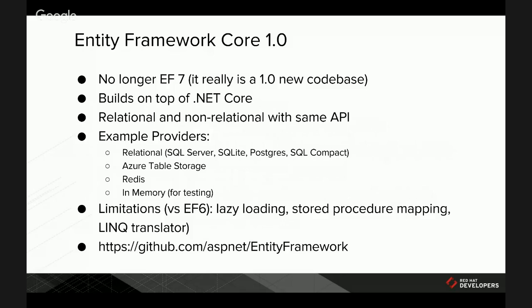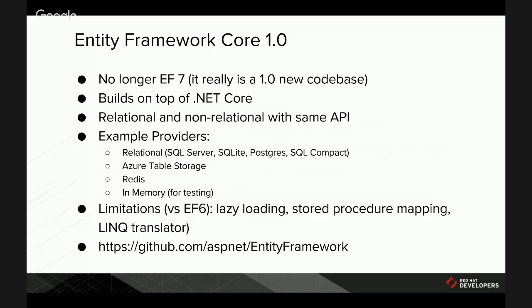On the Entity Framework, right? The EF framework, this is your object relational mapping technology. Again, like ASP.NET, no longer EF7 as it was referred to at one point. So if you Google and you find information that's out there, you might see EF7. It is now Entity Framework 1.0, all right? And it's a new code base. It's built on .NET Core, as we mentioned earlier, like ASP.NET is.